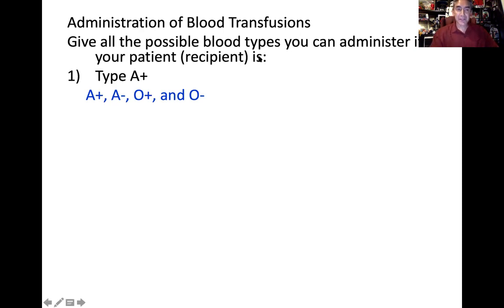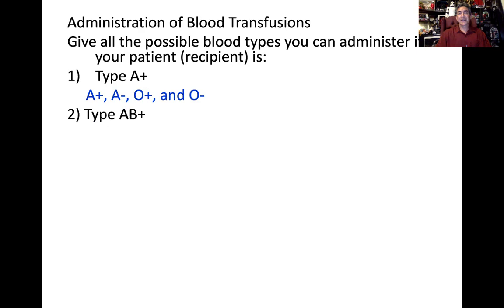So the patient can receive type A blood. They can receive both positive and negative. Why can they receive the Rh positive or negative? Because they are positive, right? If the patient is type A, you know that they're going to have anti-B in circulation, so they can receive nothing with the B antigen. So the A is good, positive and negative, and O has no B, so that one is perfectly fine to receive as well. All right, hope you did good with that one. If not, you killed that one, but hope you did better the next time, right?